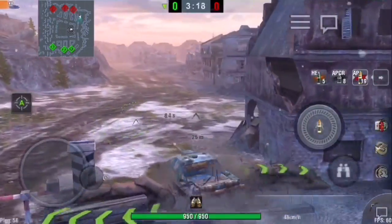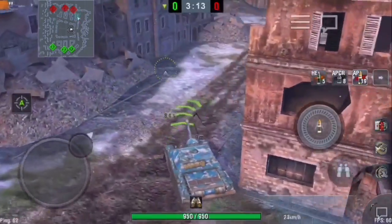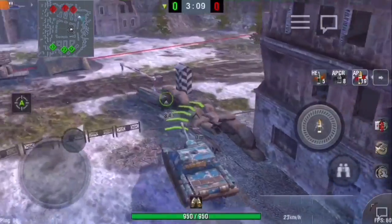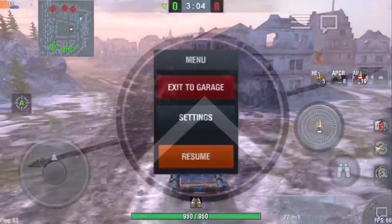I'm going to show you how fast it can go around a building. Imagine it being chased by a heavy tank. This thing can just skid around it, and the tank will barely have the chance to back up, and you can track them at that point. Keep them retracked even with this tank. Retracking is a fantastic tool with this tank.